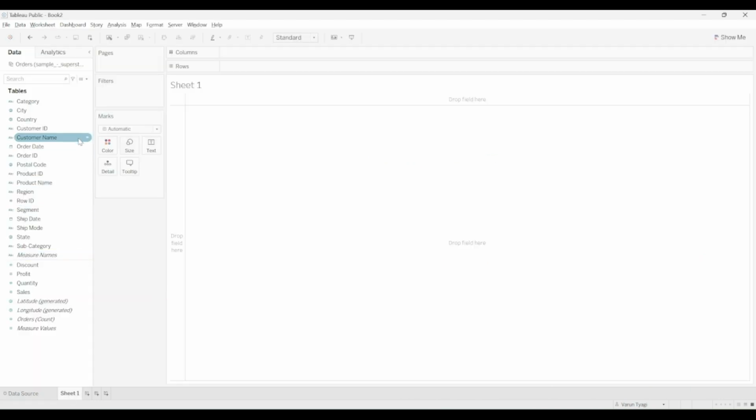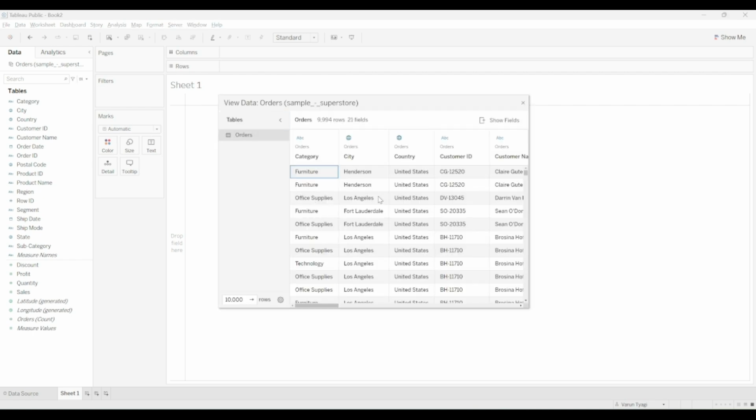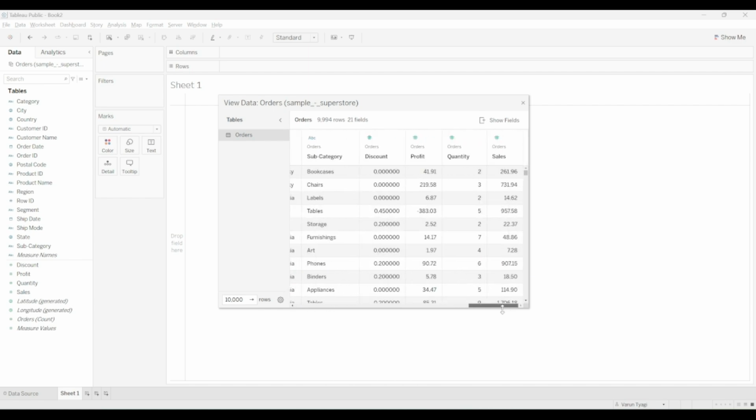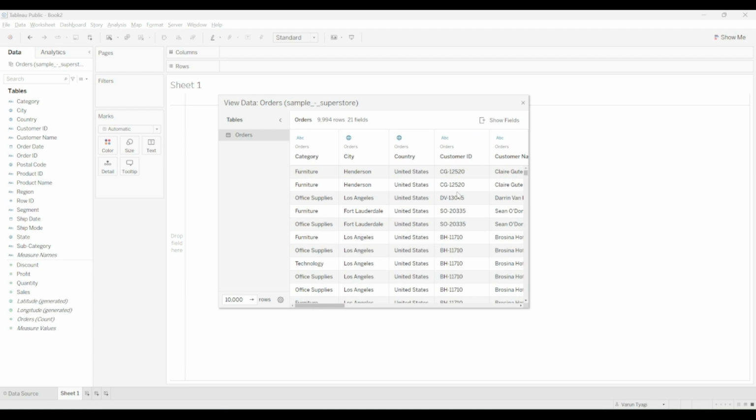And now here you can see on the left side you have all the table names, right? So there is most probably a table inside your sheet, and here you can find the category, city, everything that is present inside it. Now here is this small icon which says view data. Once you click on it, you can see the entire sheet of yours. So this is just for the reference of your sheet.